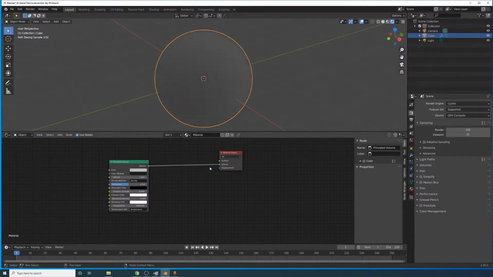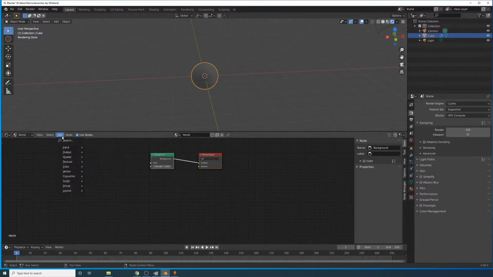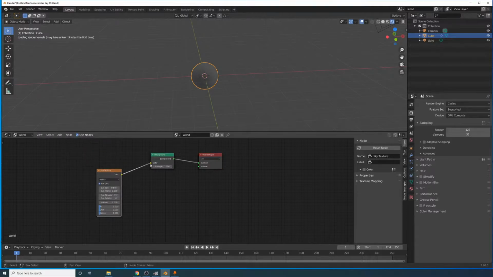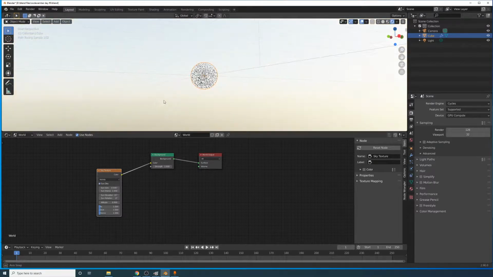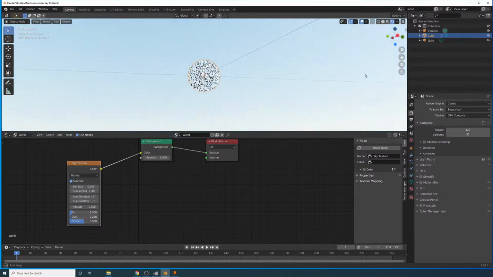So this has to be plugged into volume, and we can see that we need to add some lighting to our scene here. So I'm going to go to the world, add in the Nishita, I believe you call it, if I'm pronouncing it right, sky texture, which is excellent. I'm going to turn down the dust a little bit to like 0.25, something like that is good. Bring up the ozone, because I want to actually see the sun. I can't see it right now.